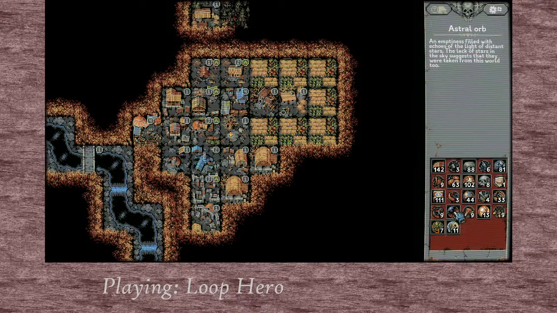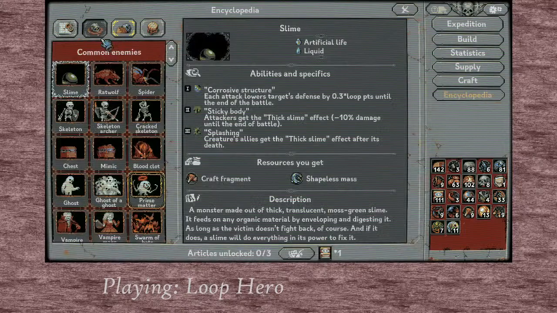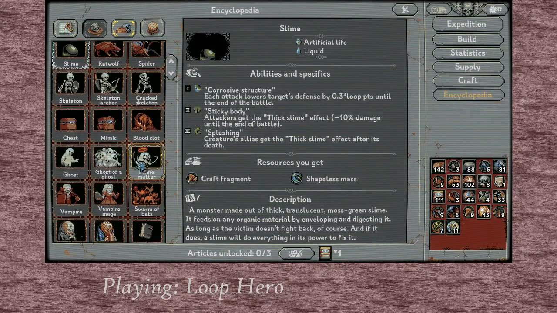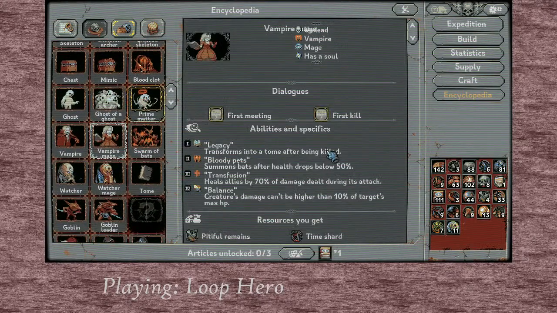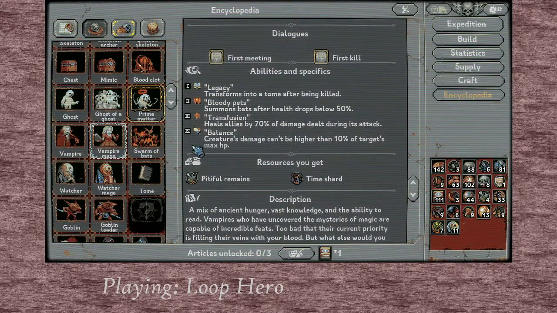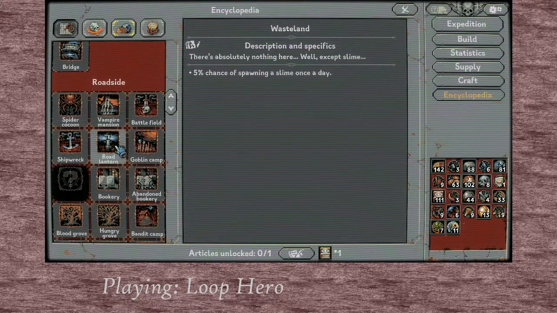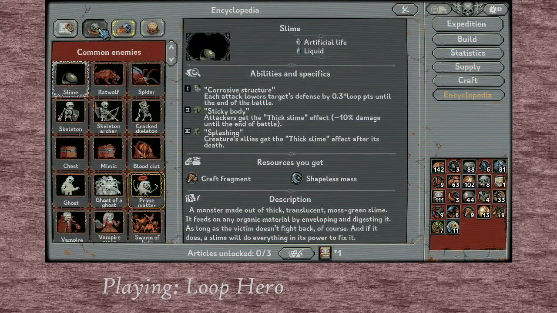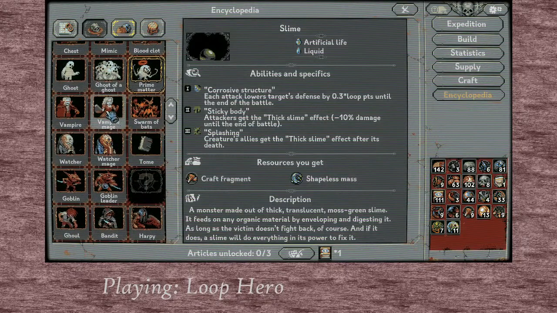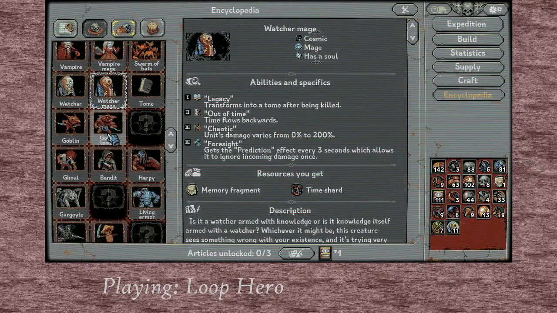Now, I was able to get this magic stuff here, the Astral Orb, by fighting things such as the Prime Matter to get time shards, or vampire mages, which spawn when you have tomes, which spawn when you complete a bookery. So I tried out the bookery. After 20 exchanges, it becomes abandoned and it adds tomes to a battle. If there's a tome next to a vampire or a watcher that would have spawned, they become mages.